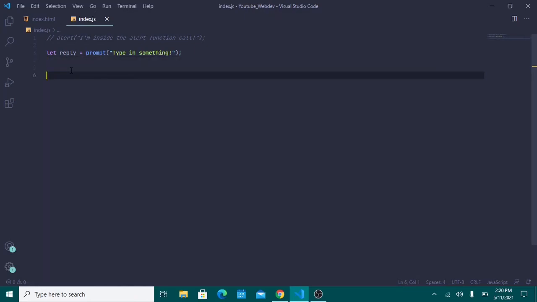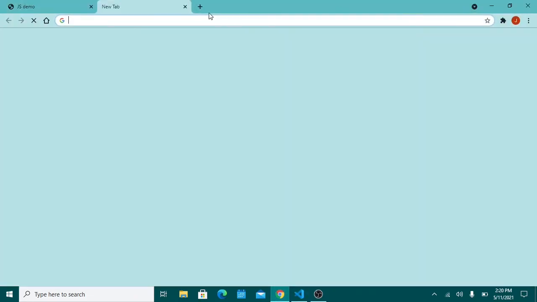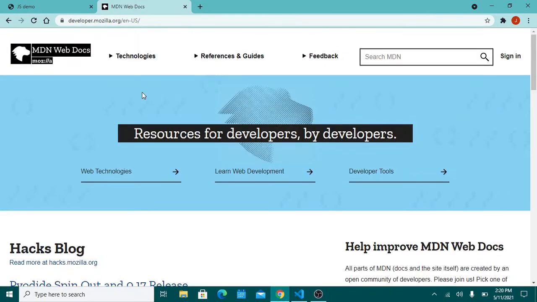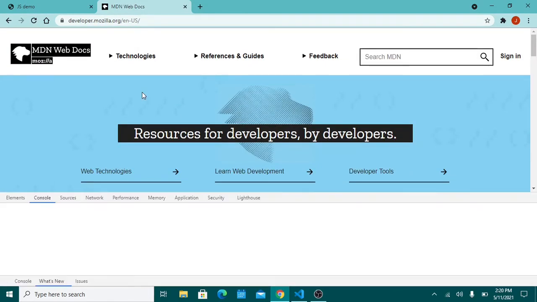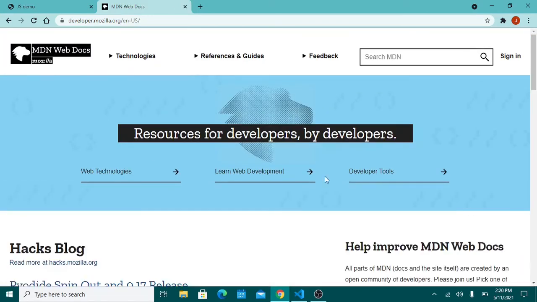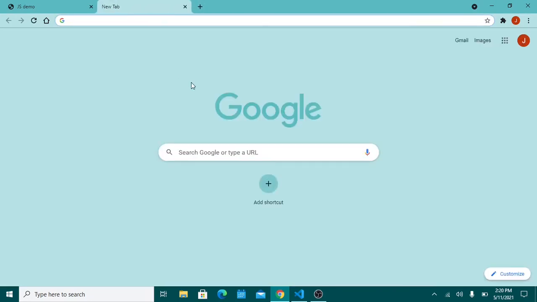Now, coming on to the last method that we're going to be calling, and this is something that is super important. As I said, it's something that you'll see and use in almost every single website that you create and visit. So if you've ever gone to a website, let's go ahead and go to MDN's website, the MDN web docs, and I'm just going to open up the JavaScript console. Oh wow. Okay, let's go here and just open up a console right here.